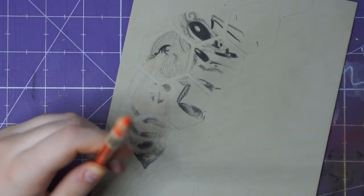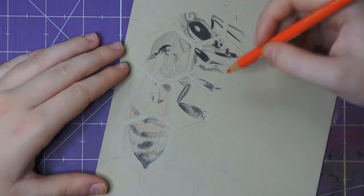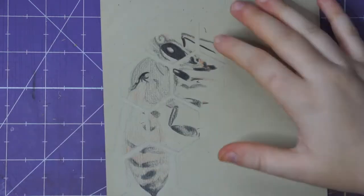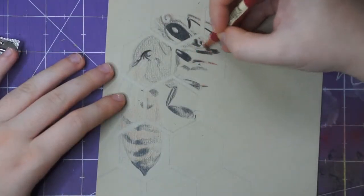Like, it is very good for rubbing out detail, but I'm not 100% sure. Anyway, I'm sure some of you might want to do your research on that if you were interested in any of these. I just thought I'd do some research for you. Okay, back onto the artwork.